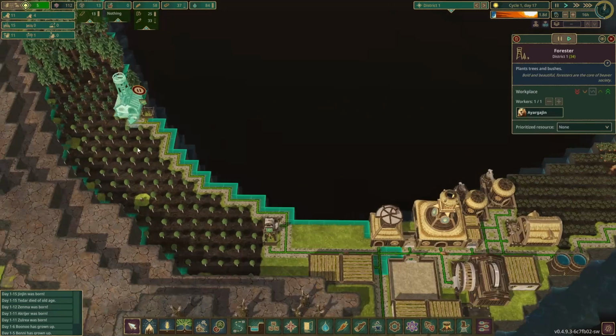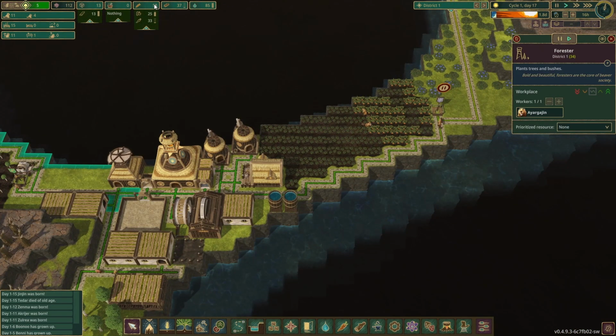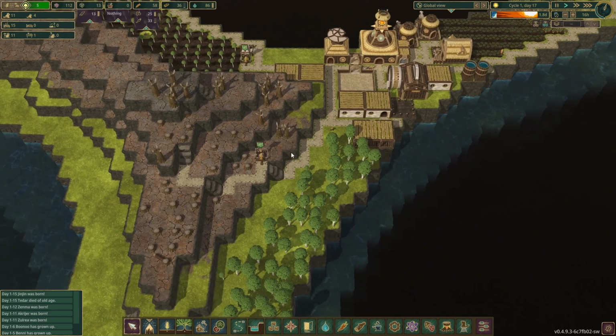Got our lumberjack up. He's planting away, doing a great job. Our farms are doing great. We still have ample food. We got 50 or so. Should be okay for the amount of beavers we have. We got water pumps. I think we're doing pretty well.